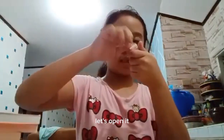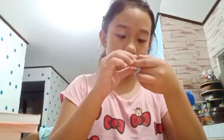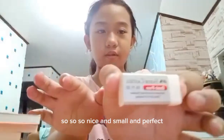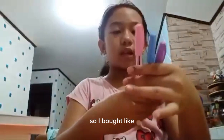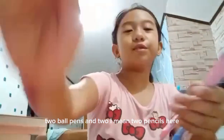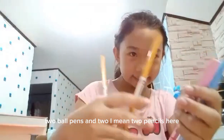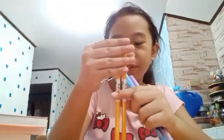Let's open it. There you go. So nice, it's small and it's perfect. So I bought like two buttons and two pencils here. I only bought two because I don't know.